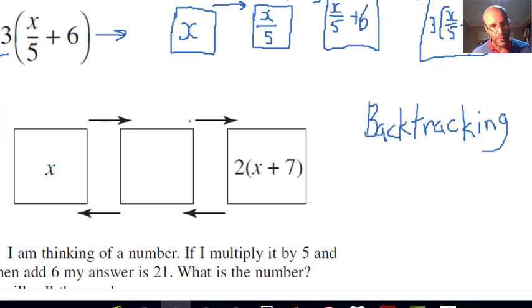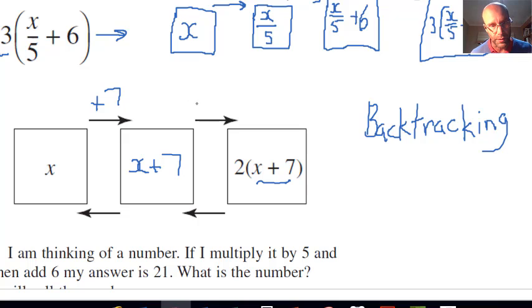And we start with x, something happens, we get something, and then something else happens, and we've got our final expression, 2 outside of x plus 7. Well, something must have been done inside here first because it's got brackets on it. So it would have been the x plus 7 would have occurred next because of the brackets. So what happened? We added 7.